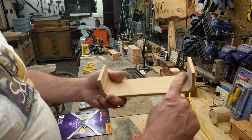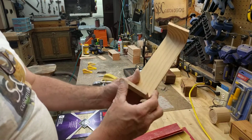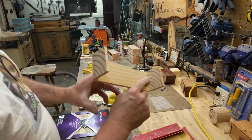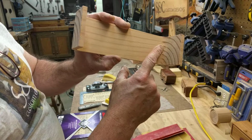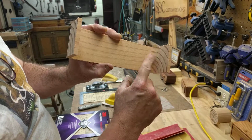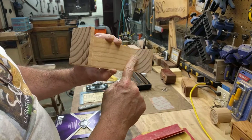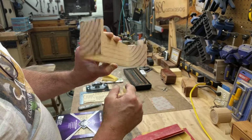So I started sanding this with 80 grit, and you can see that from the bandsaw we have these lines in here, bandsaw marks like this, so we have to sand all those out. Not as obvious in this piece at any rate.